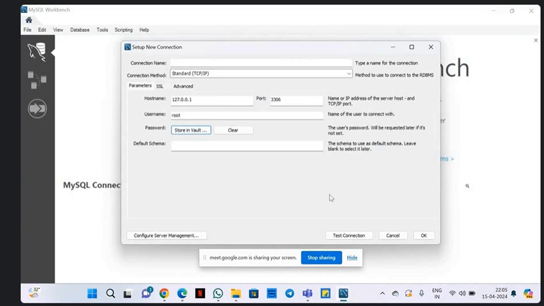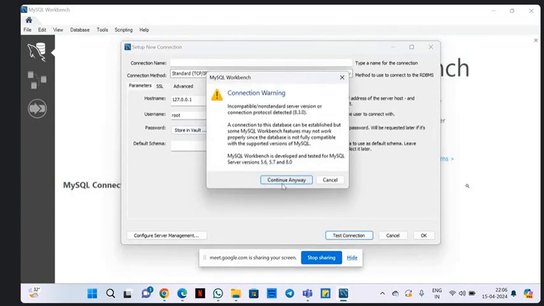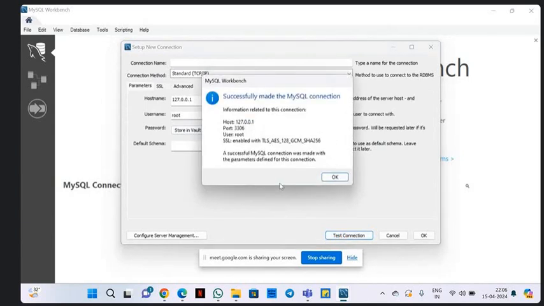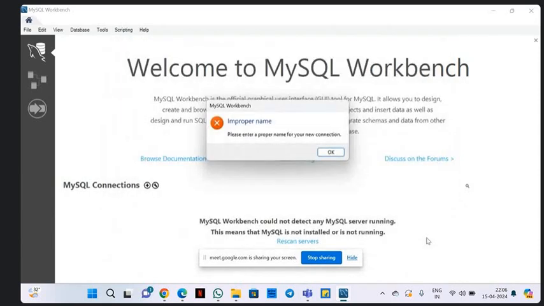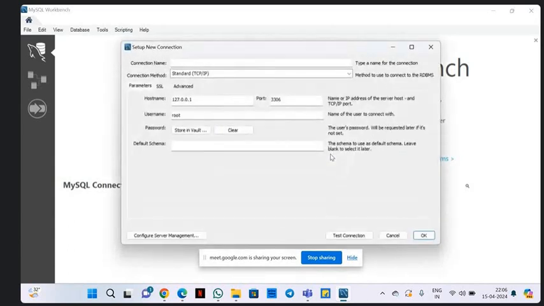After that, Test connection. Continue. Successfully connected. Say okay now. And then say okay here also. Say okay. Improper name, you didn't give any name there, so that's fine. Click on okay. Now give a name. Connection name is there, right?